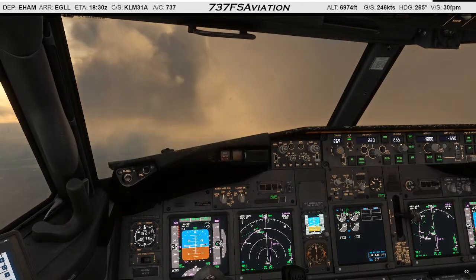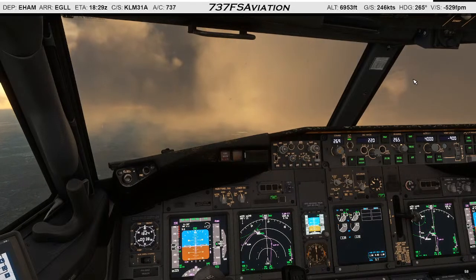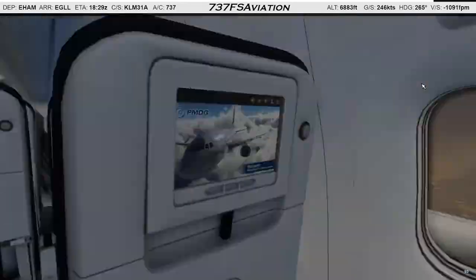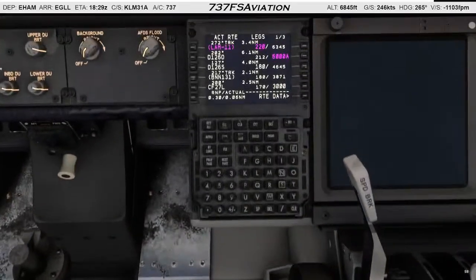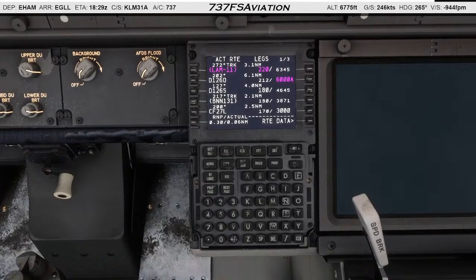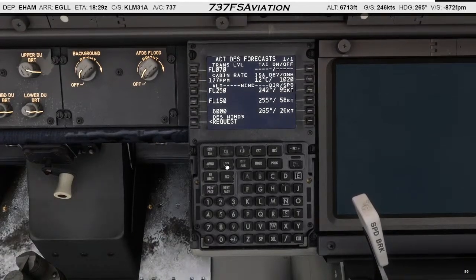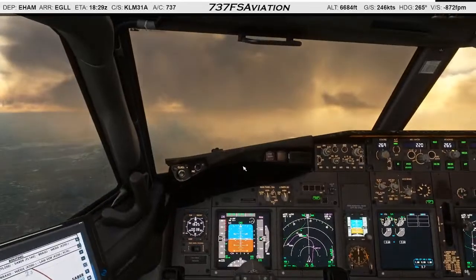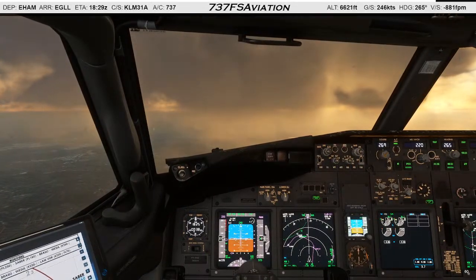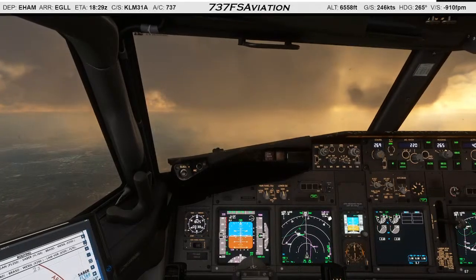Shuttle 19 Golf, Heathrow Director, hello, landing 27 left, descent flight level 80. We'll go 900 feet per minute down to 4,000. Transition altitude. 1020.